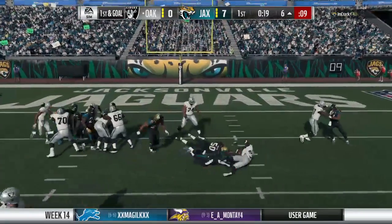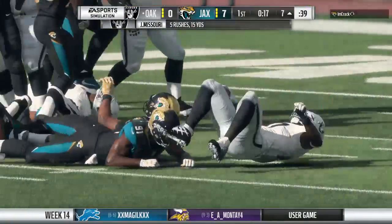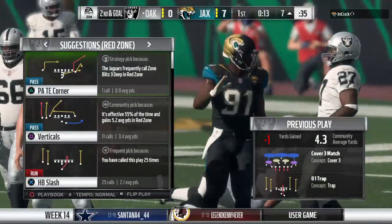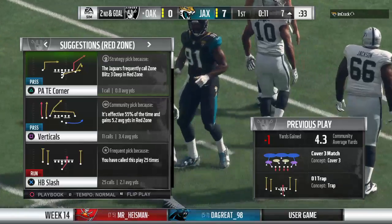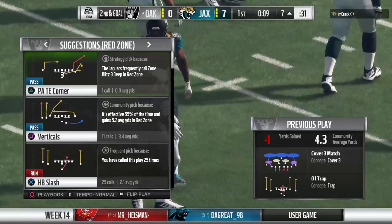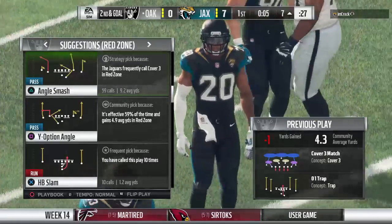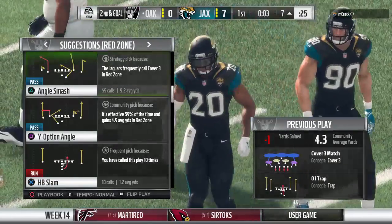They'll run it now out of the gun. And he goes backwards on this one, losing yardage to the 7. It's a loss of a yard there, and now 2nd down. Well, it's been the air game that's taken them down on this drive before they finally turned around and handed it off on the last play. And now they're looking for the big boys to get him in the end zone.